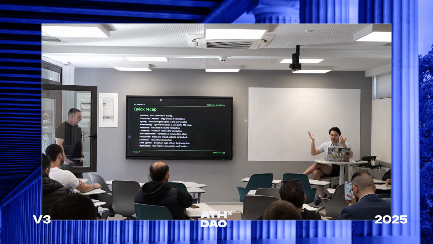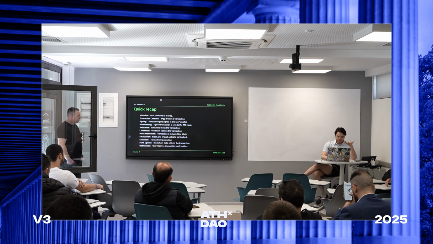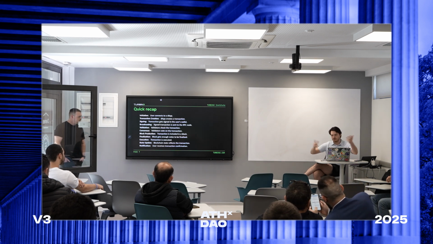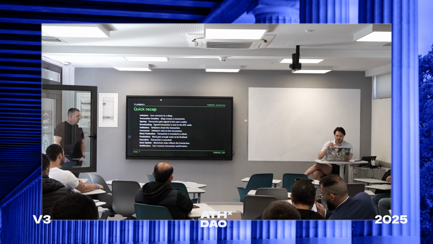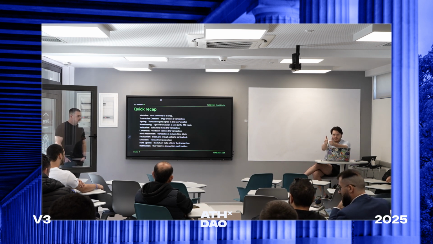Execution is just the transaction actually being executed in the lead validator. The state update is when you're actually committing the data change, whatever it is, money moving from here to here to here, data, etc. That's the state update. And then finally, the notification is just a response from the chain being, yep, your thing went through. Good job.